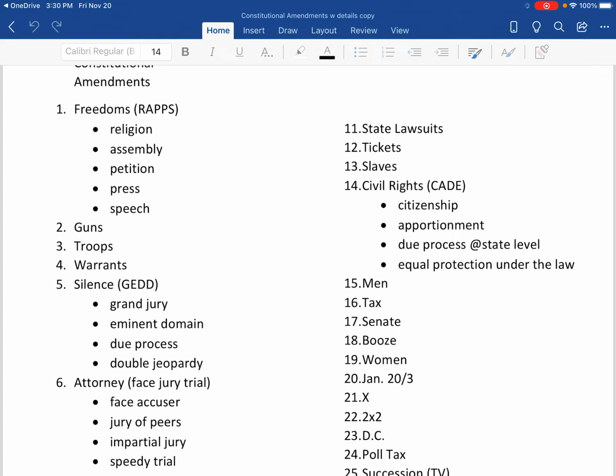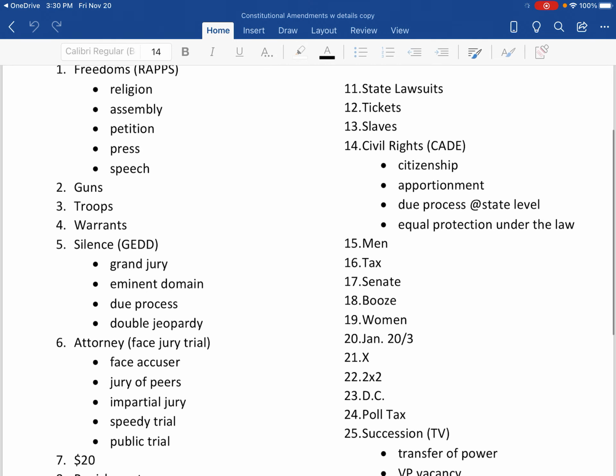So then the 20th Amendment. The way to remember the 20th Amendment is it says January 20-3. Think of the 20th Amendment and 20 comes first. So it all has to do with the start date for the president, which would be January 20th, and for Congress, which would be January 3rd. So think of the 20th comes first because it's the 20th Amendment. This is also going to be altered by another amendment that we'll talk about here in a second. So this is the start date for the President and Congress, January 20, January 3rd. The X just means the repeal of the 18th Amendment. So now Prohibition is over.